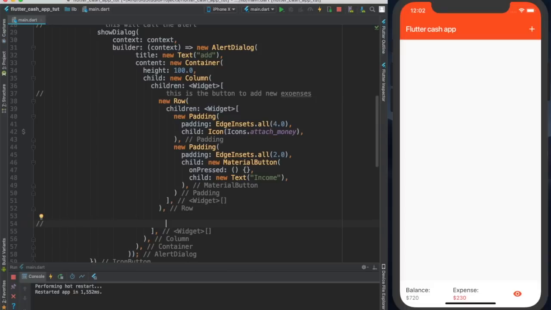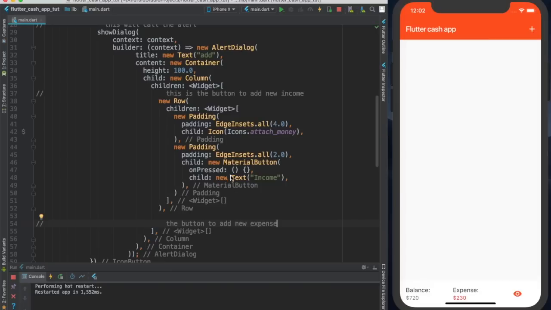Then here, oops, to add new income, and this is the button to add new expense.